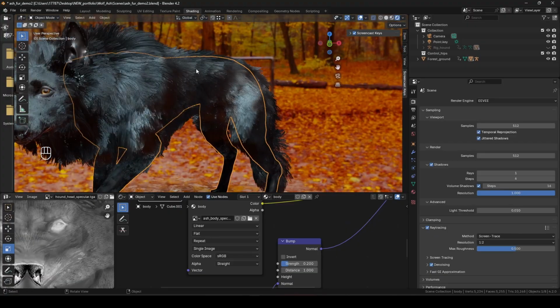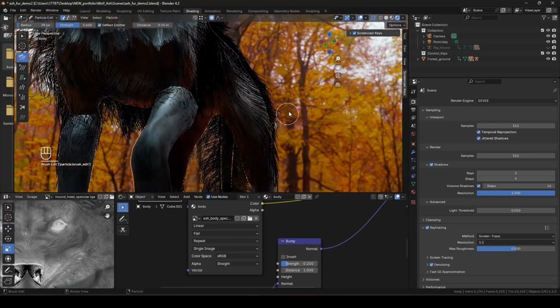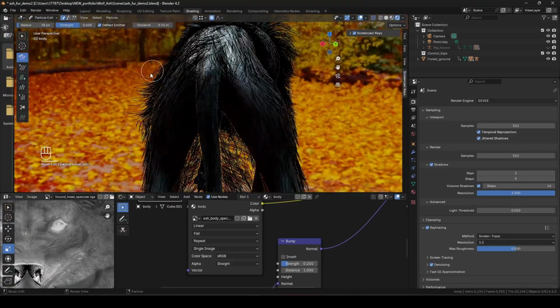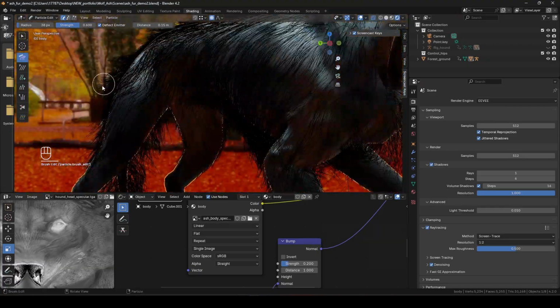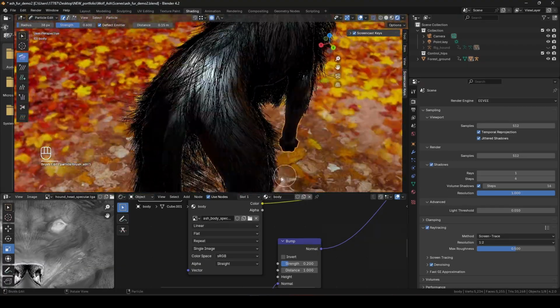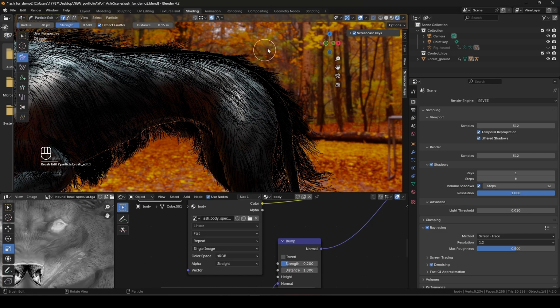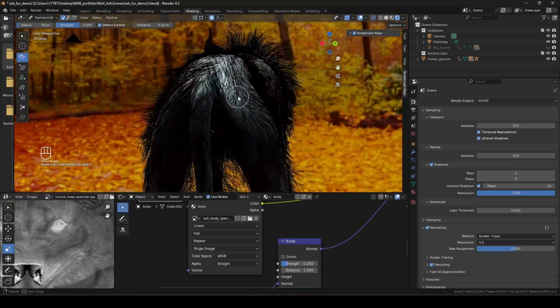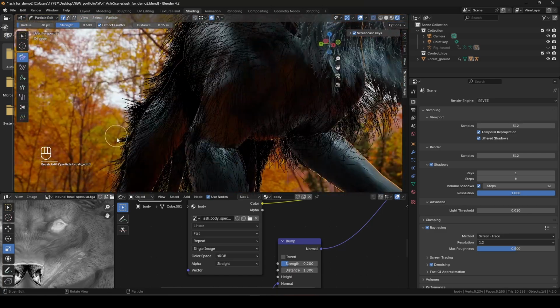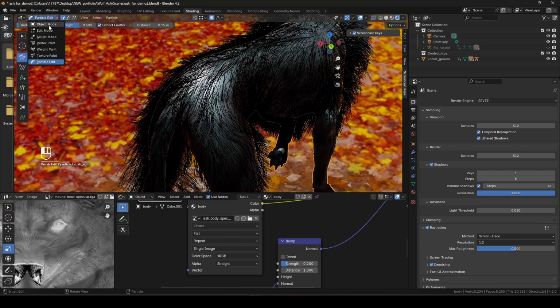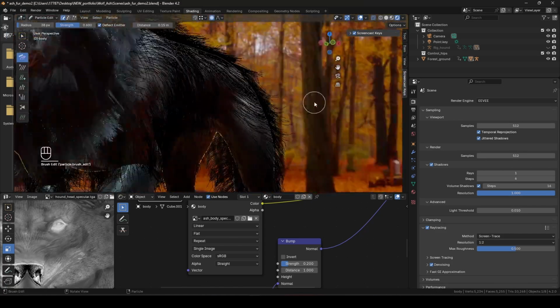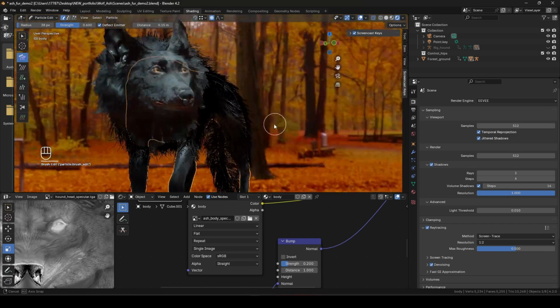I'm going for a windy day. I would like to have leaves fall down around him and to see his glorious fur blowing in the wind. But reality check. This scene can barely be animated and the rig breaks with the fur shader on. Maybe in future Blender updates. I am flipping the ends of the fur up to catch the light more and to create a more stylized look.